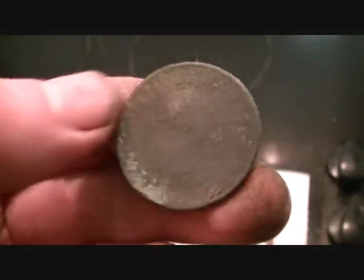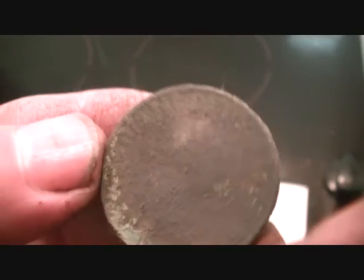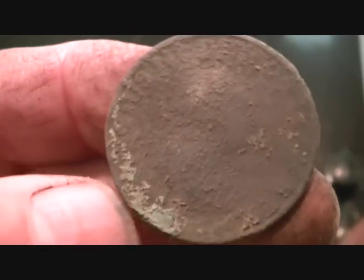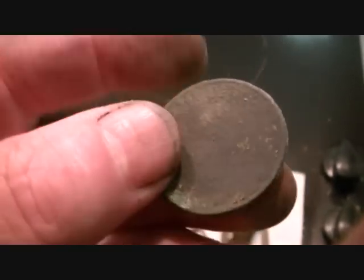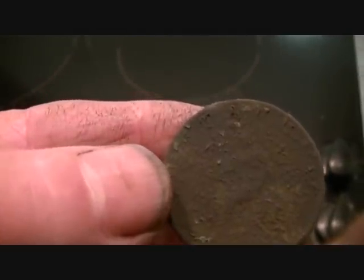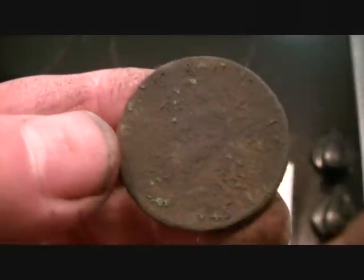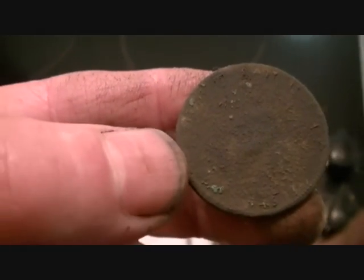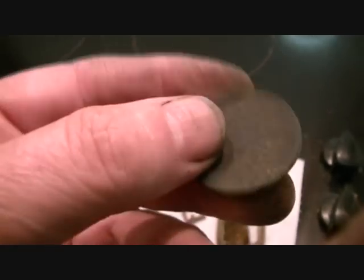Right, now, come with me. Right, let's see, there he is. His face is in front of my thumbnail, look, his nose is pointing to the right. And up on the top there, can you see 1, 2, 3? It says Georgius 1, 2, 3, George III, 1806. And there is Britannia. Oh, you can even see some writing around there, look. Britannia. And there she is. 1806. The date is under the head.